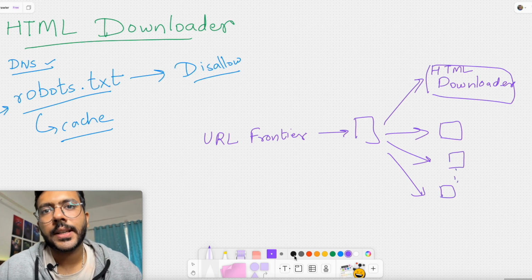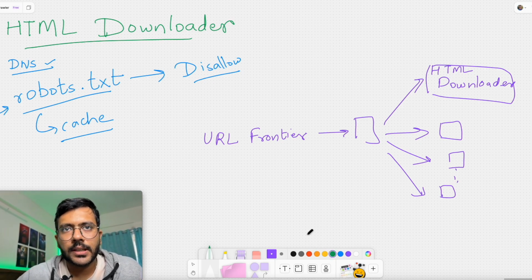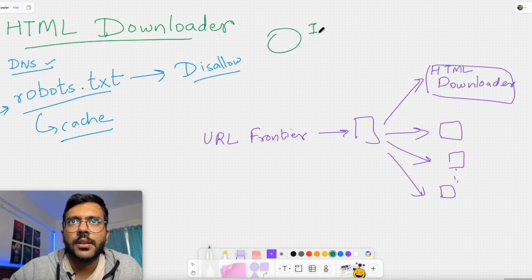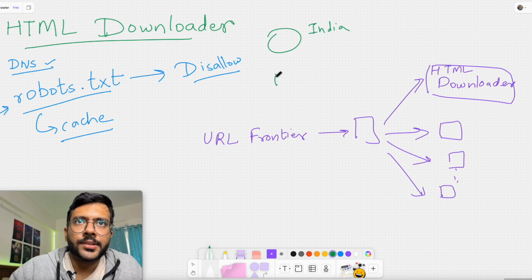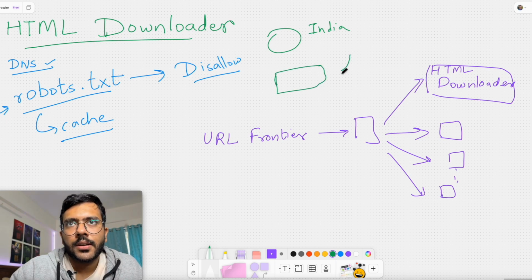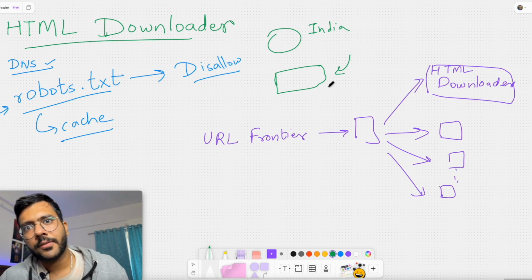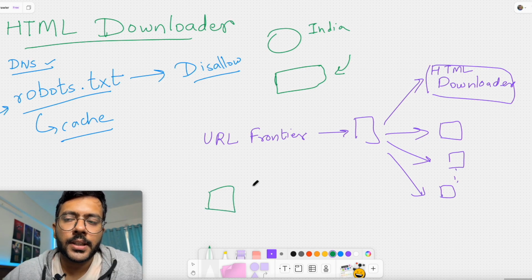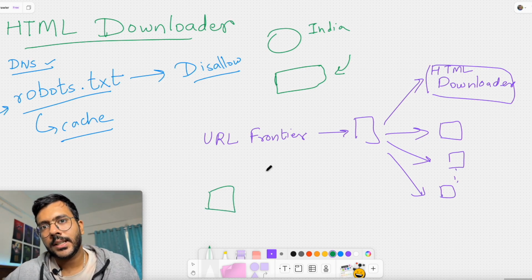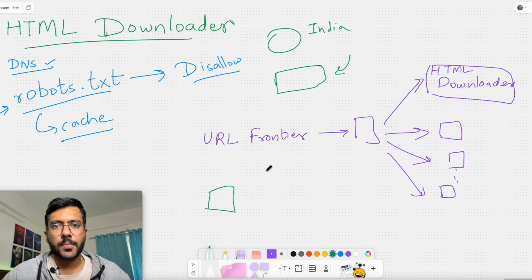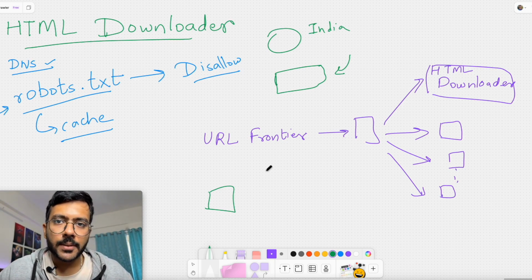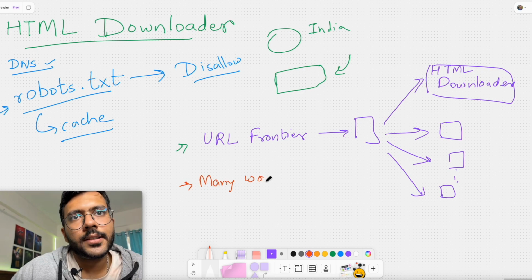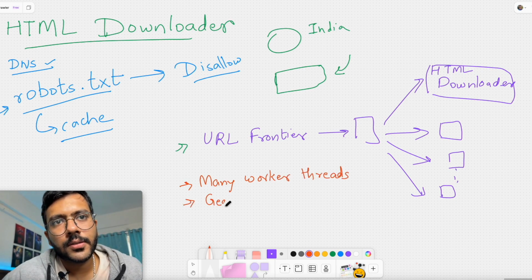Also, one more optimization can be we distribute these servers geographically. For example, if I have a set of URLs which are hosted in, let's say, India, one distributed system can be located in a region close to India, which will take URLs that are specifically from that Asian region. Similarly, one set of distributed system can be in USA for servers that are hosted in US. Since the servers are geographically closer, the operation will be very fast as website fetching time will reduce. So I will write that point here. So one is many worker threads. The second is geographically closer servers.